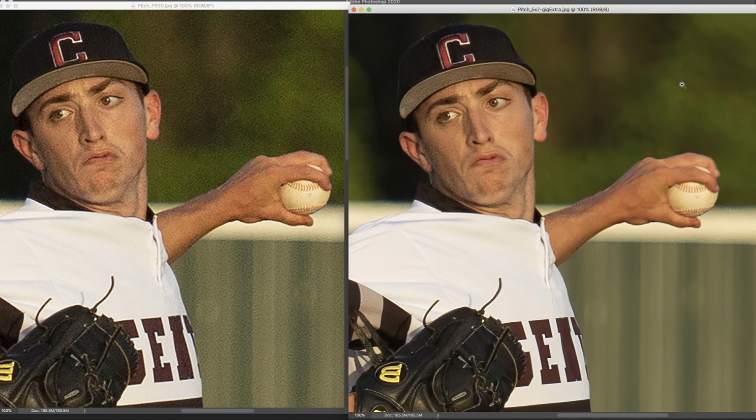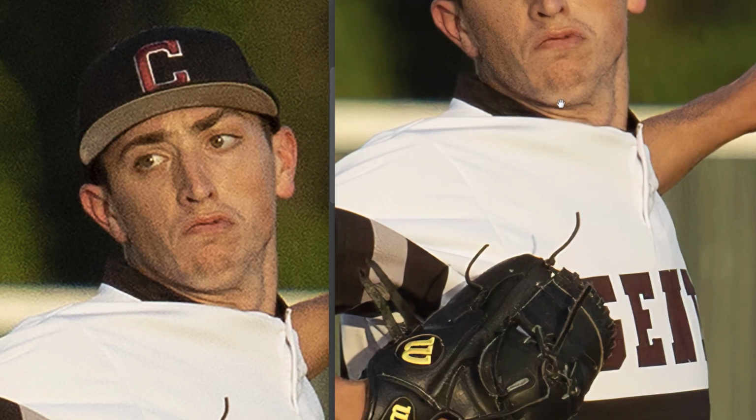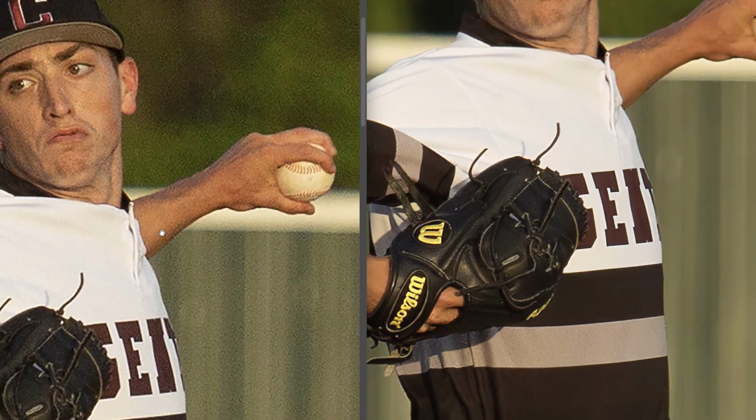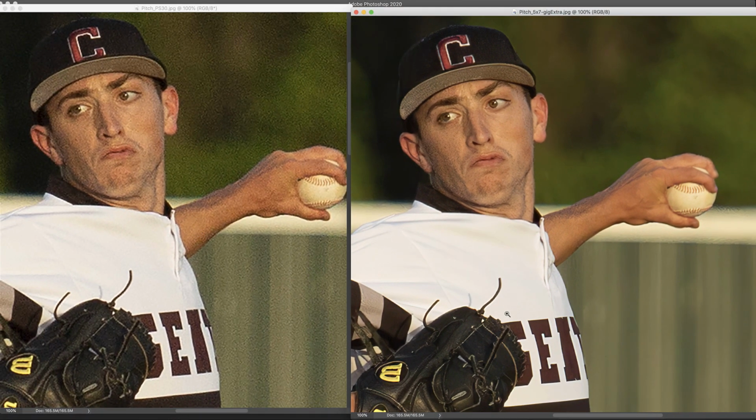Of course, I'm wanting it to be soft and blurry anyways, so looking at the face, I think this face looks tons better. It's clearly smoothed out some of this. The hat, huge difference between this and this, I think. So the face is noticeably better going that way, and same thing here with this glove. I think that's noticeably better than that. So the results are actually really good, even when you kind of push the software to its limits. So I was really happy with it, and I think whenever I do any sort of upsizing, I'm definitely going to go the Topaz route instead of trying to size things up in Photoshop.